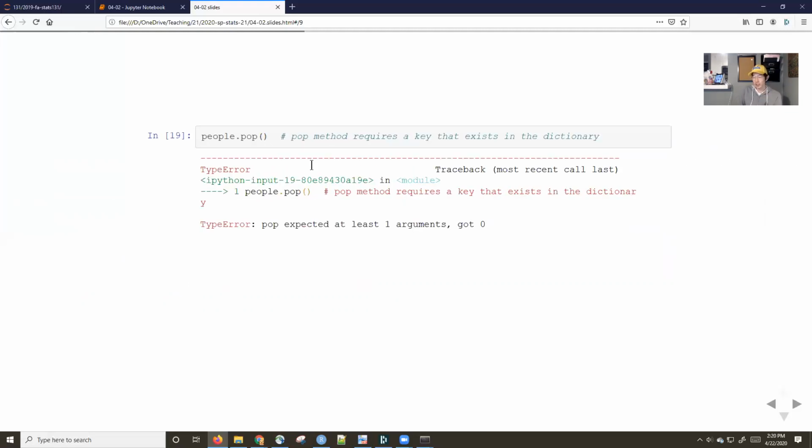It might be handy to think of a dictionary as just a bag, right? A bag with stuff in it. And if you reach in the bag and say, give me the last item in the bag, that question just doesn't even make sense, right? It's not a stack. There's no order to objects inside a bag. So if somebody says, use pop, give me the last item in the bag, that just doesn't make sense.